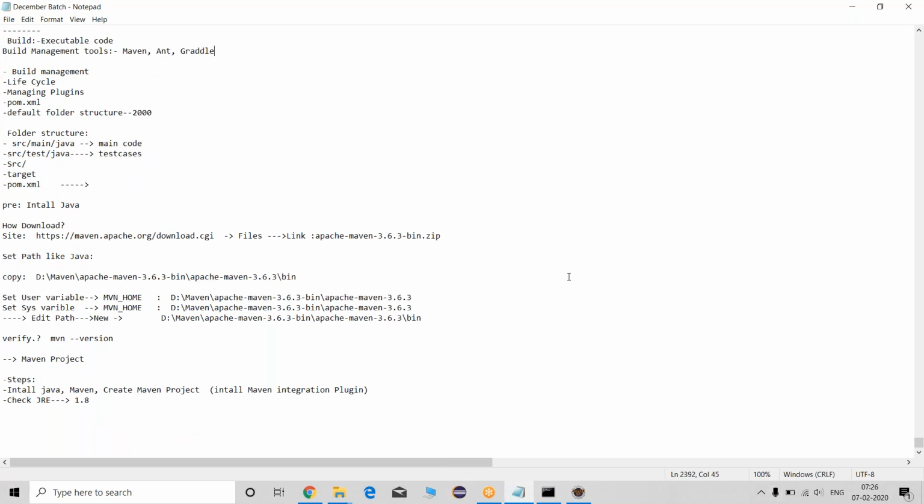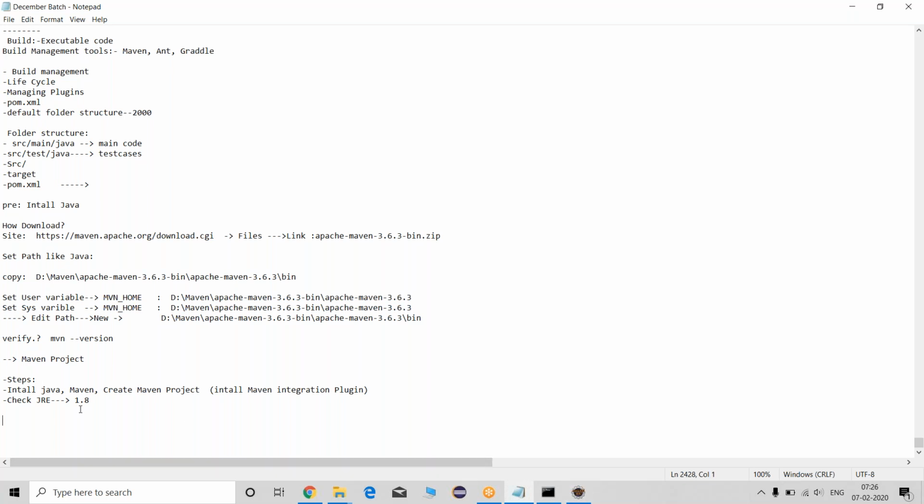Whenever you are working with Maven, first of all, the first time you should have an internet connection. Without an internet connection, you're not able to work with Maven the first time, because always remember Maven works from a repository. We'll discuss what a repository is. Whenever you are creating your first Maven project, you should have a network connection.